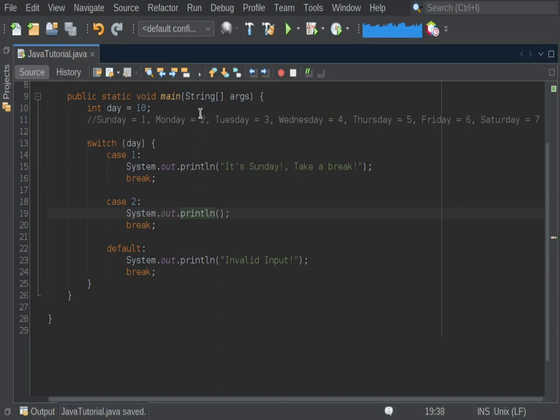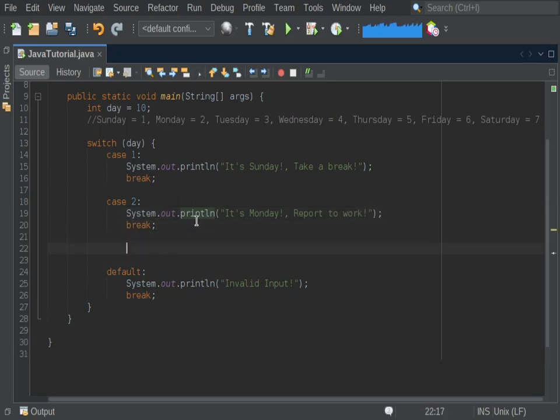Monday is the value number 2. So we're going to tell the user of this program, it's Monday, report to work. Very good. Let's proceed with the others.